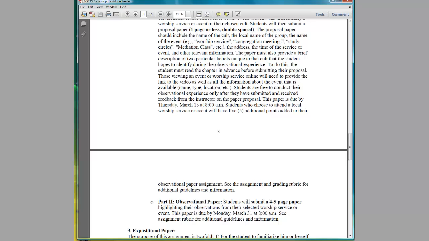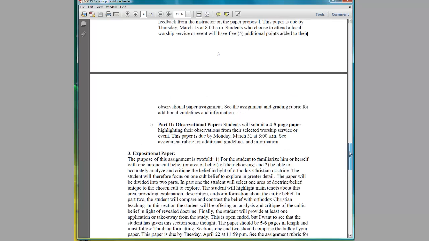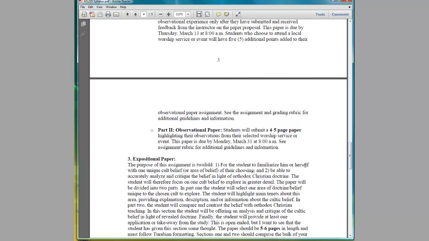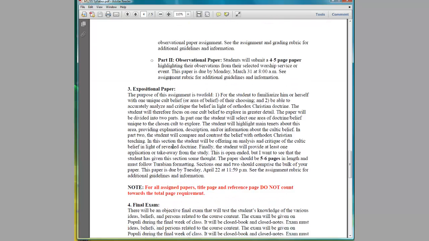These sections relate to certain things that your paper should include, and also the point value associated with that section. And this will probably be more clear once you actually look at the rubrics themselves, but those will be posted in plenty of time for you to review. And like I said, this is what I'm going to be grading you on, and so forth.